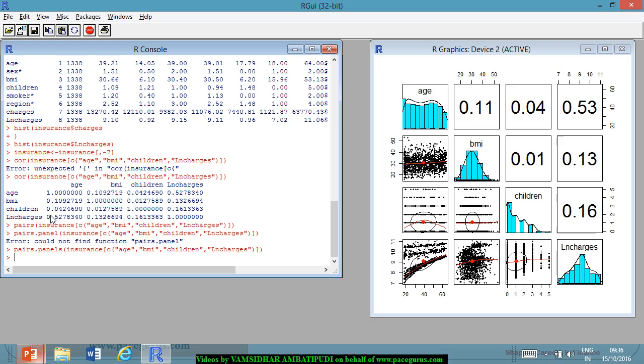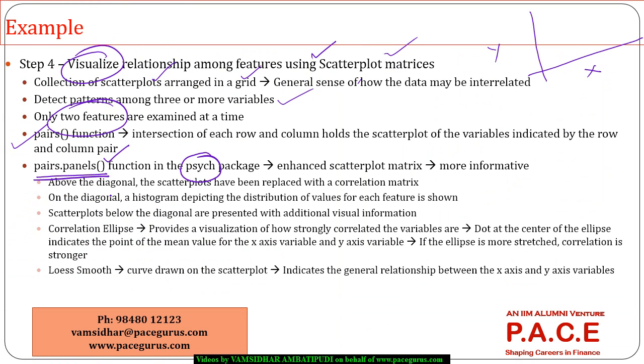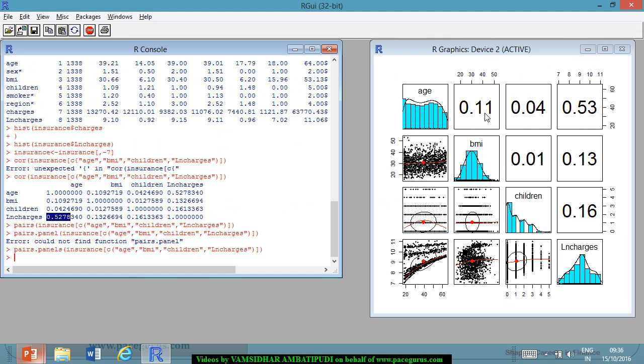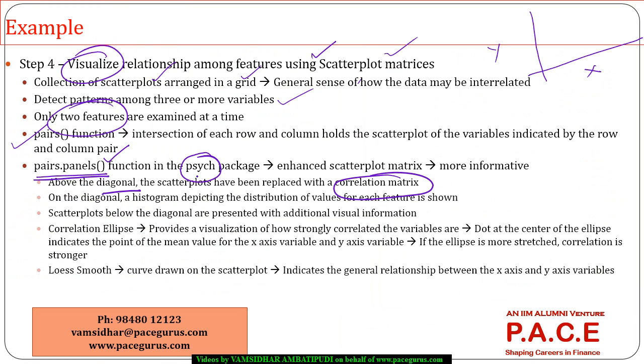Right, so here it is like 0.527, the 0.53 is shown here. So above the diagonal, scatter plots have been replaced with the correlation matrix. So you see the pairwise correlation, age versus BMI, this is the correlation. Age versus ln charges, this is the correlation. So here we are seeing the correlations.